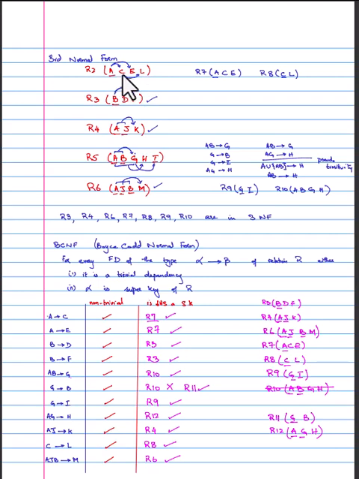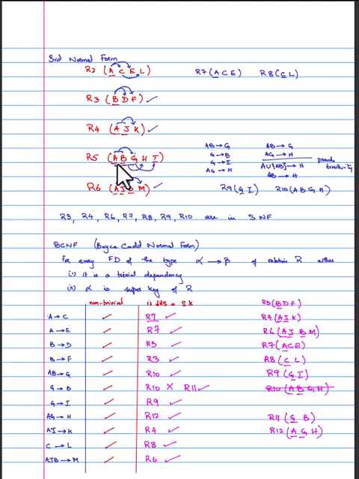So this means the first relation will be ACE, because A is identifying C as well as E, and the second relation will be CL. So the R2 is now further replaced with these two relations. There is no transitive dependencies in this. B identify DF, AJ identify K, and AJB identify M, but there is a transitive dependency.